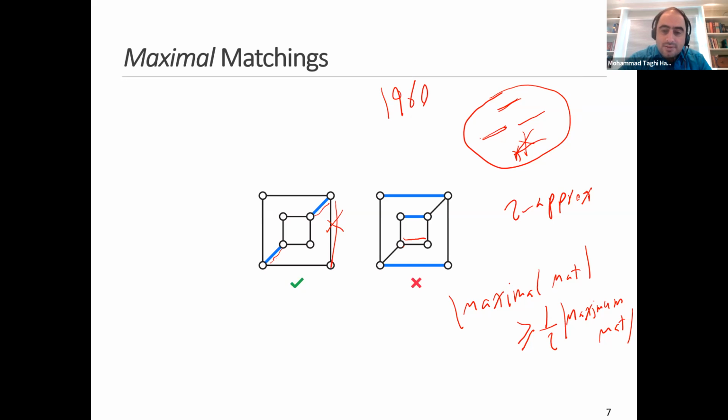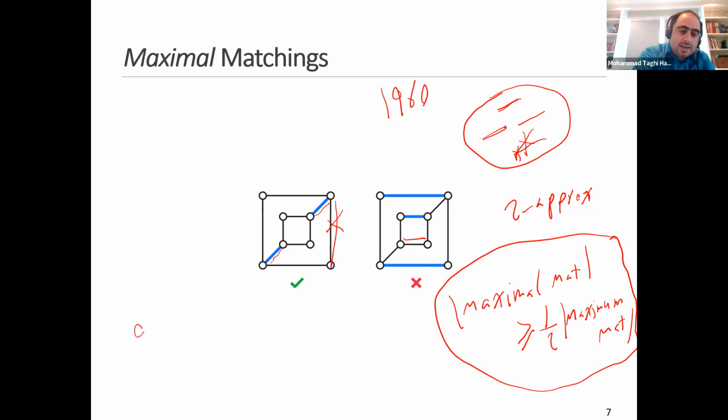And now the good thing about the maximal matching is that there is a very simple algorithm for that. So we have this guarantee. It means that it is a 2 approximation, so it's a reasonable thing for practice. And it is very fast. How do we do that? It's very simple. You can see the edges in any order. So the edges of the graph, even they can come as a stream. Anytime that one edge is coming, if you can add it to the matching, you will add it.